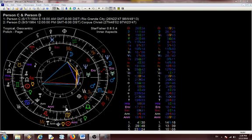What we found, okay, this is very crowded for folks who don't know. First of all, person C and person D have birth times, but we don't know what those birth times are, so there are certain things that I can't read in here. But what I read in the part that we don't have in this recording is that person C and person D might work as friends, maybe, but it's not going to be as natural as second nature.